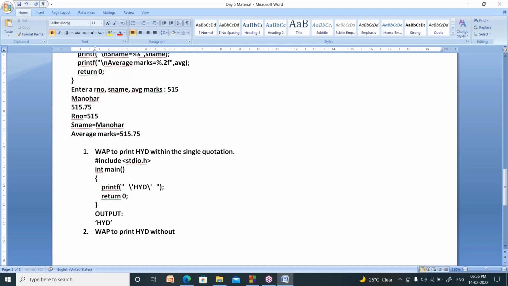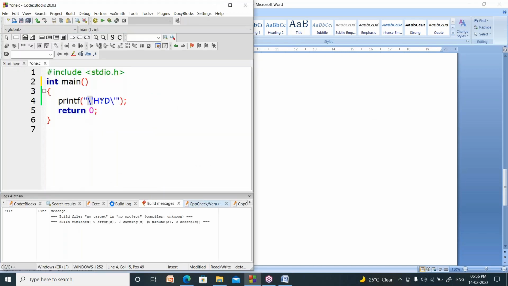Okay, right. Now, I want to print Hyderabad within double quotation. How to write the program for that? I want to print Hyderabad. Just write Hyderabad. I want to print it within the double quotation, so put double quotations before and after Hyderabad.